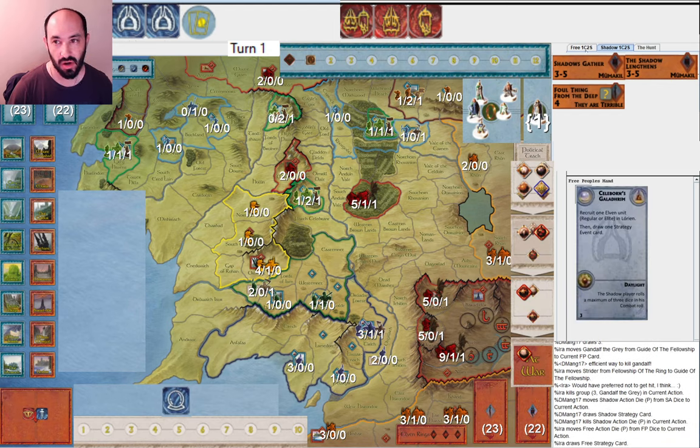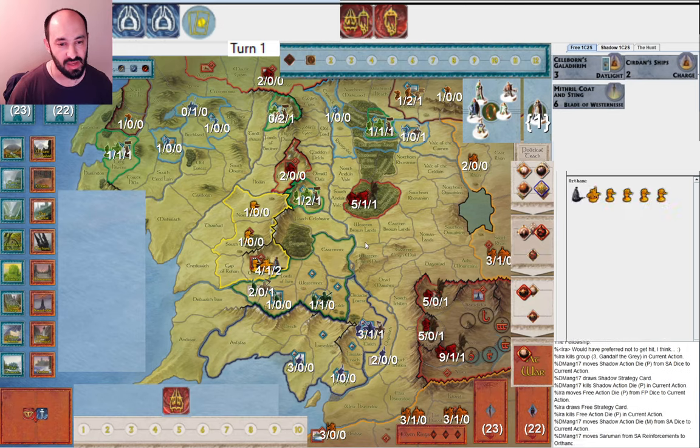Okay, I draw a card, and I draw Celeborn's Galadrim. Obviously, that's a wonderful card. I love seeing this card. You know, you can imagine this whole game, if I had had two tokens, what would have happened, because I would have drawn this card, then I would have been able to play it with a Palantir and drawn two more cards. So anyway, interesting things.